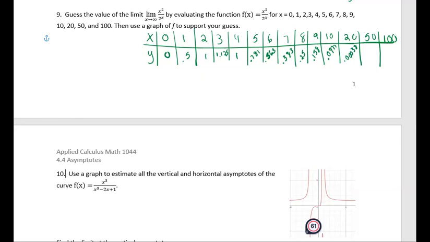Notice for 50, they started doing scientific notation. So 2 times 10 to the negative 12. That means that we would have 12 decimal places in front, so there would be 11 zeros in front here. I really don't want to write that all out, so scientific notation will work for this.